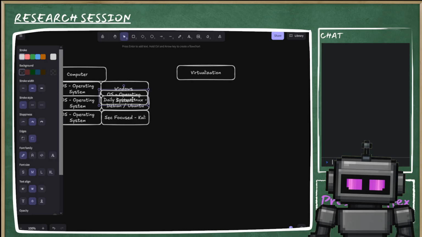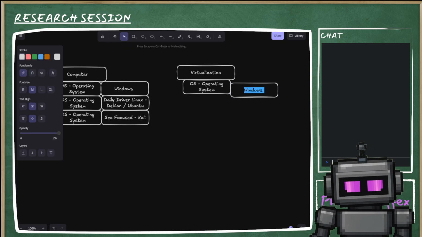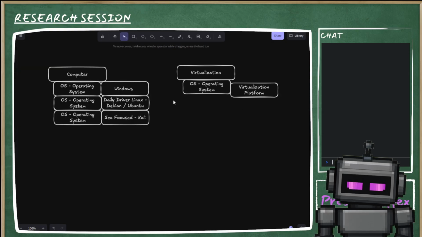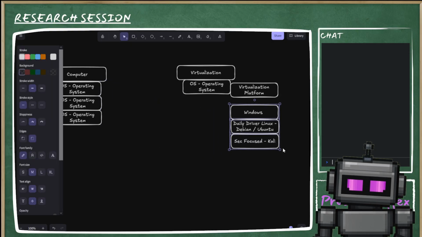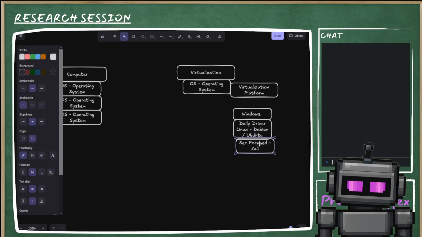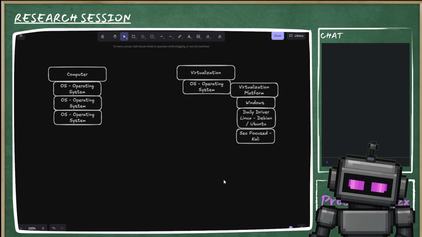It basically let you run a virtualization platform on your operating system, and then you could run whatever. Under this virtualization platform, you could run basically whatever operating system you wanted.